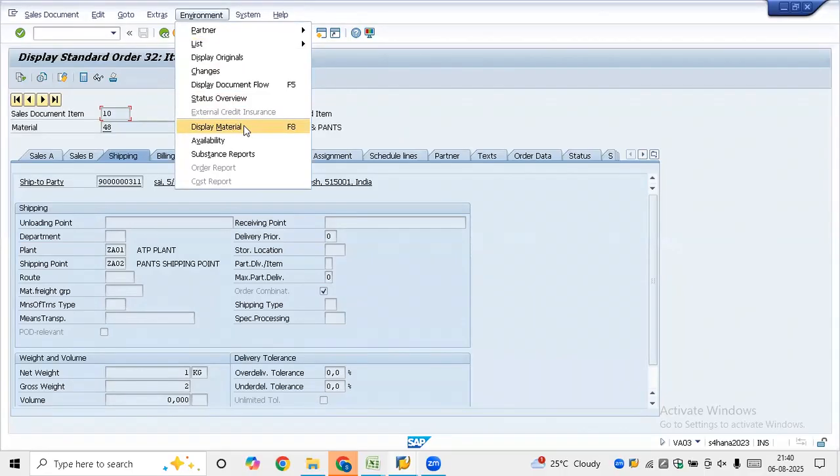Click on Display Material, or the shortcut is F8. If you press F8 on your keyboard, it will open the material master. Behind this button, the code is written to open MM03 with this material number. That's it.